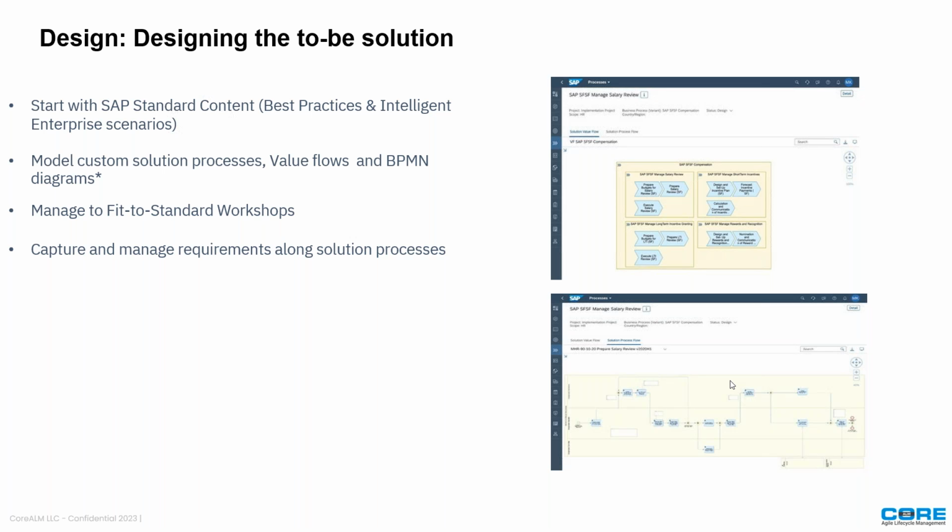And in most cases, for example, if these need to be customized, this is where Cloud ALM will give you an option for you to be able to customize any of these processes directly within the tool and then create your own version of the custom processes by using the BPMN diagrams. In addition to that, you can create these on your own. You don't necessarily need the best practices, so it can also serve as a BPMN tool for you to create even non-SAP process flows as well.